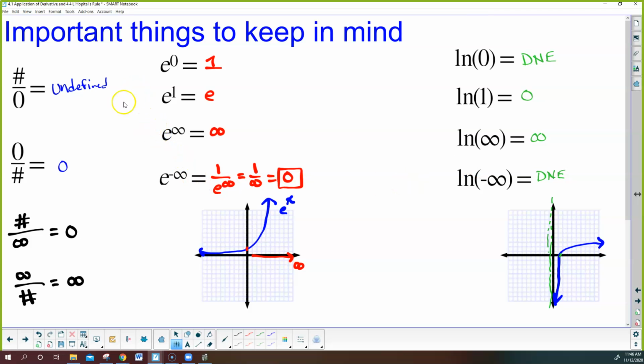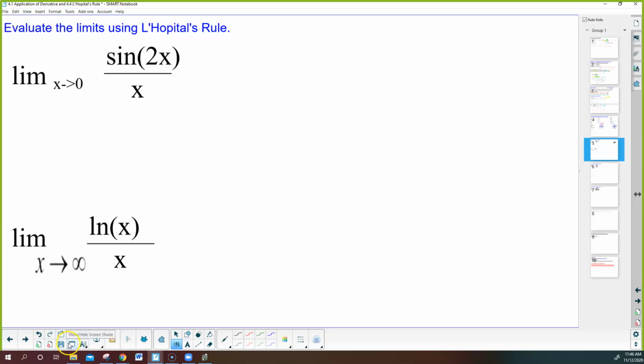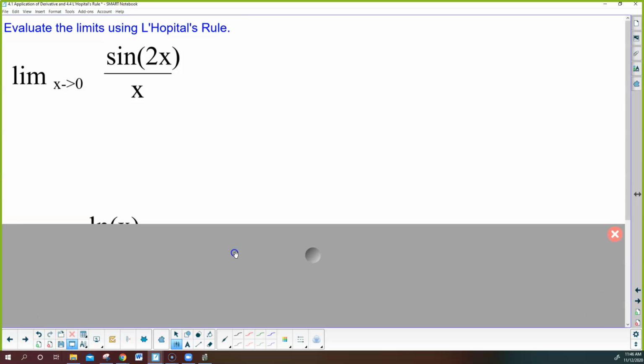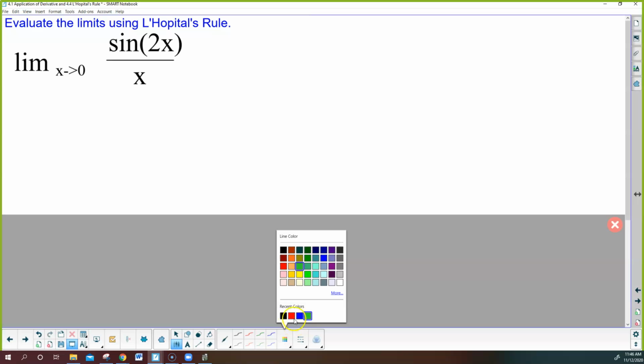All right, so now these pieces are going to come into play, especially when we start taking the limit of a top or a bottom, and we apply L'Hopital's rule. All right, so let's start looking at some ones that we've actually done these exact same limits before. And again, these are some simpler pieces just so you guys can start building your confidence. They will get harder. All right, so what do we have? The limit as x goes to 0 of sine of 2x over x.